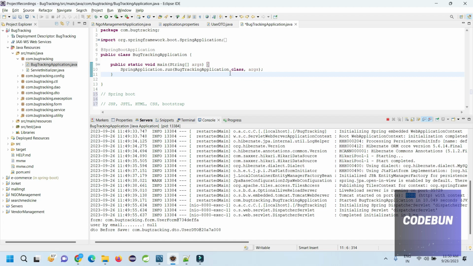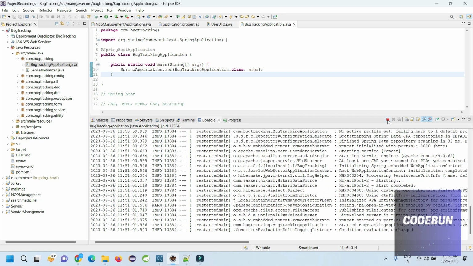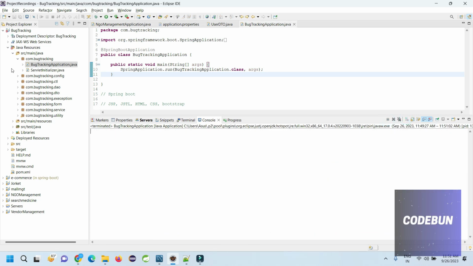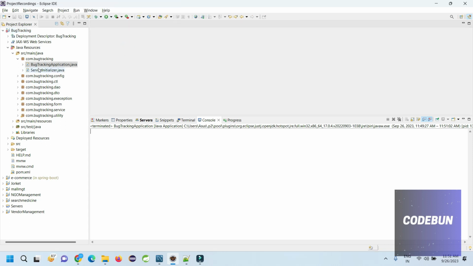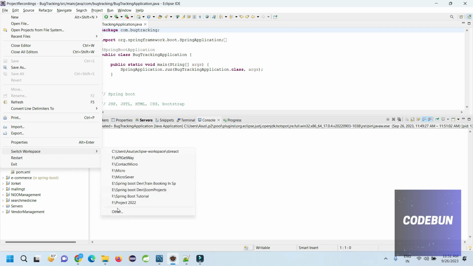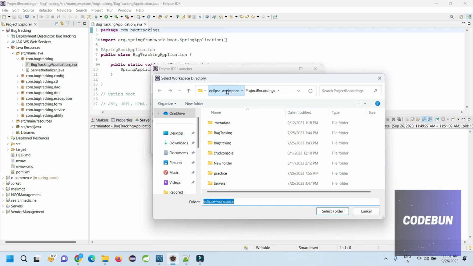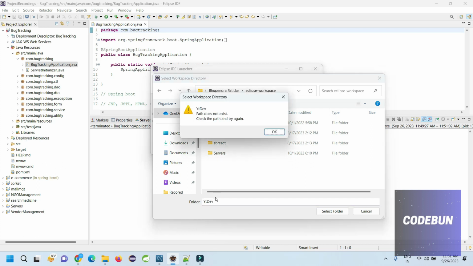Let's create a new project. So I already have this project and this workspace. What I'm going to do is stop this server. I'm going to create another copy of this, and I will use the existing one for reference. So let me create another workspace here. I'm just moving onto another workspace, and let's say I'm going to create a workspace with the name YT dev. So it means YouTube development.